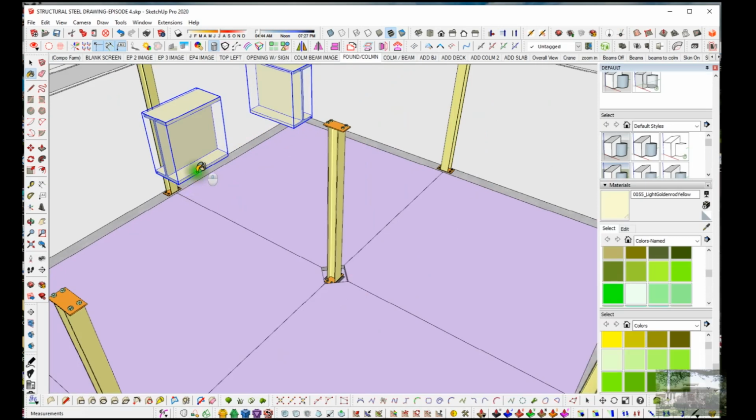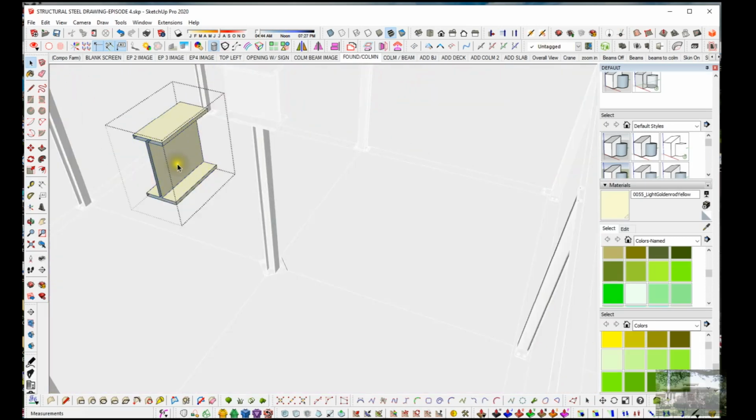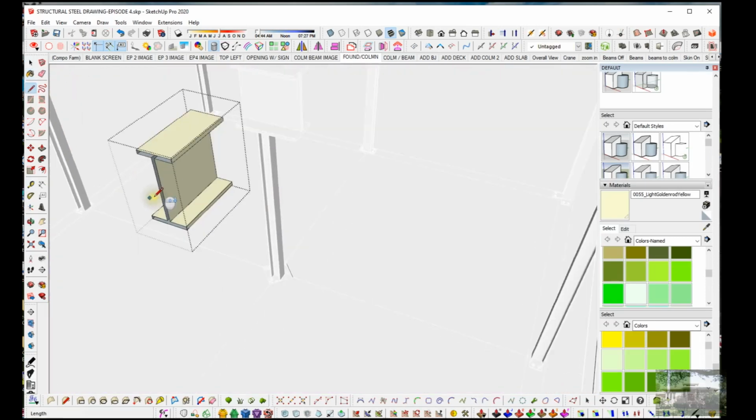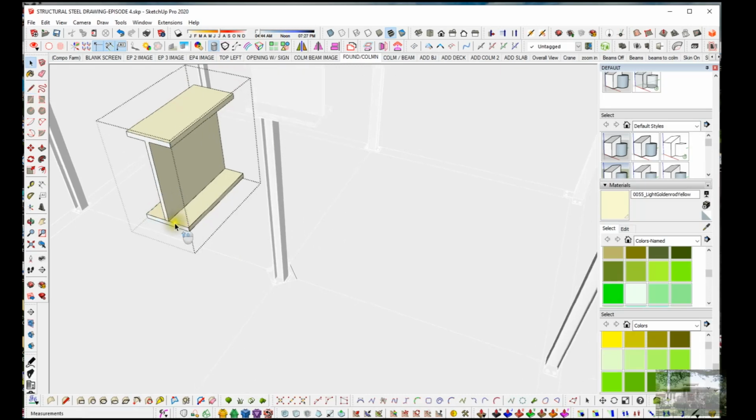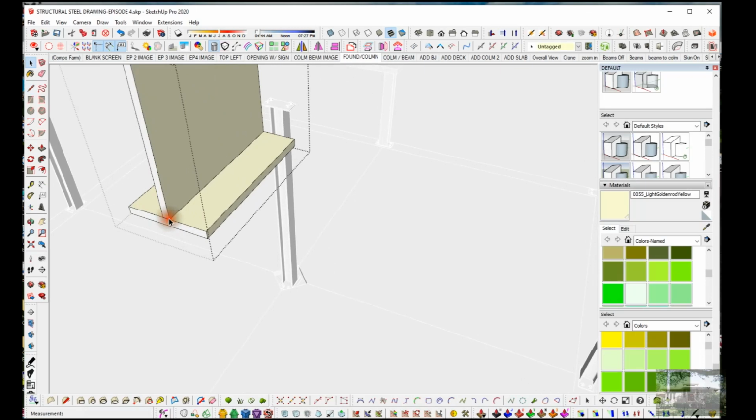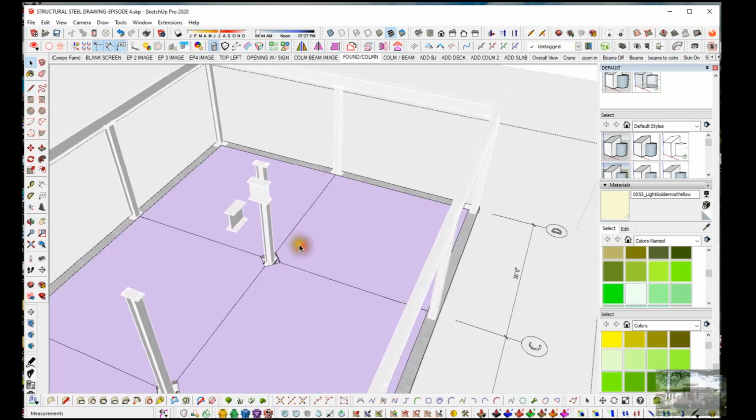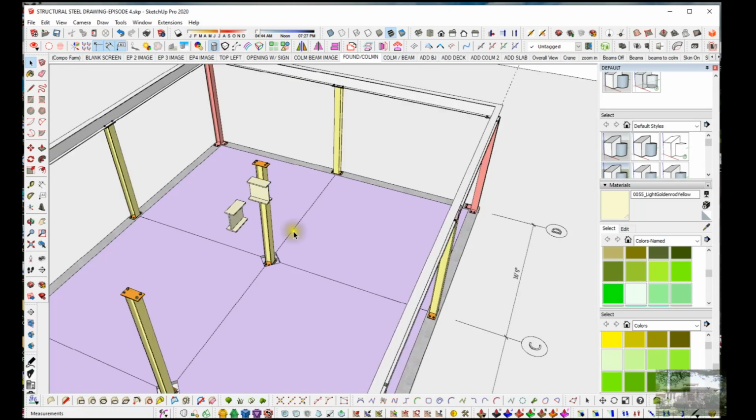All right, I'm going to assume it's 12. Draw a line to fill this in. I want to get rid of that line, make sure that's all one face. That's part of my problem previously.